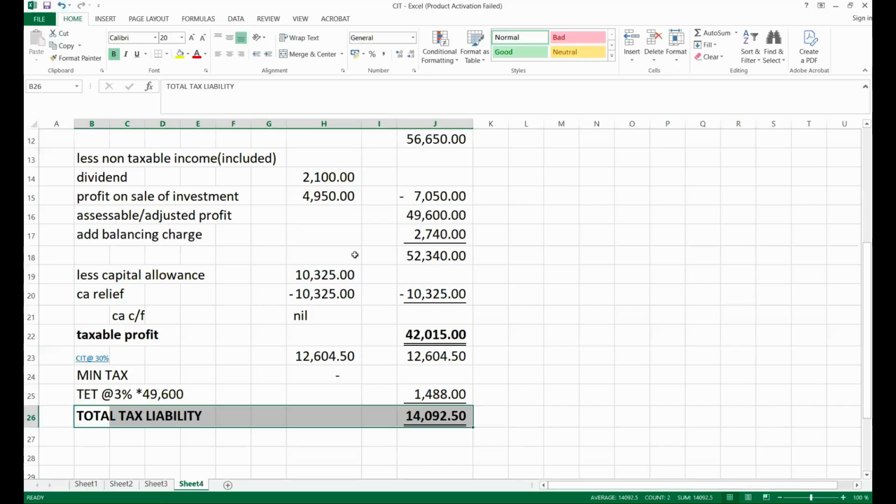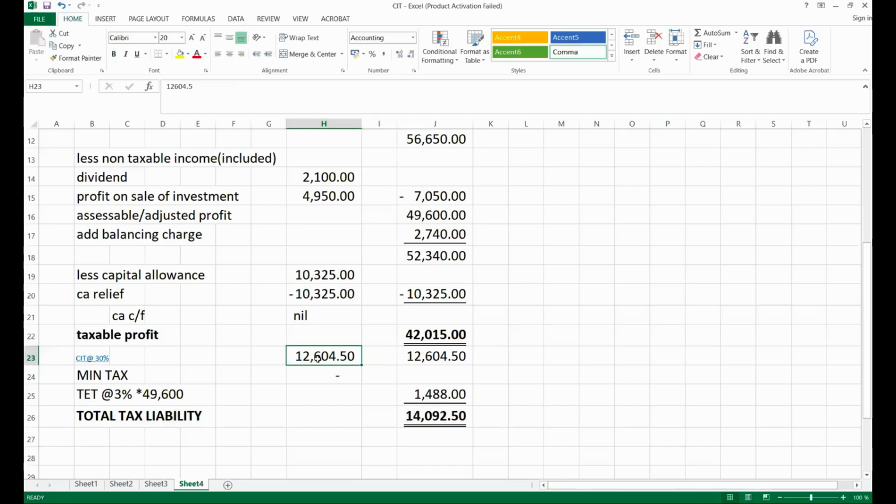For the purpose of computation, when they ask you for computation of tax liability, the examiner does not expect you to compute all those as well. It is in a practical scenario that those will be computed. But for tax liability, the examiner expects you to compute the minimum tax and the normal tax liability, the company income tax, and the tertiary education tax. The police levy is also an additional tax, payable by a company for a certain period of time, but you are not expected to calculate it, unless the examiner asks you to. So that is when you calculate. So any other question?